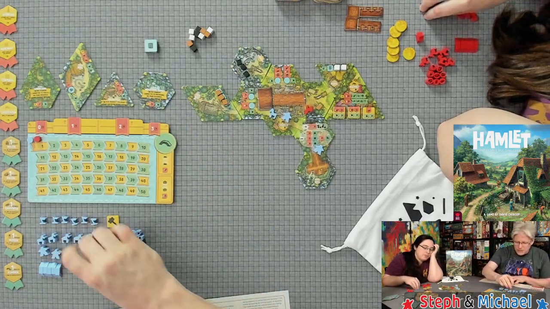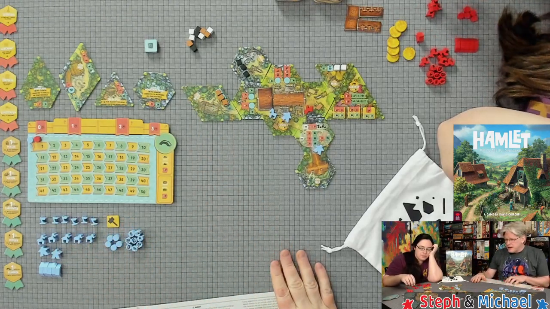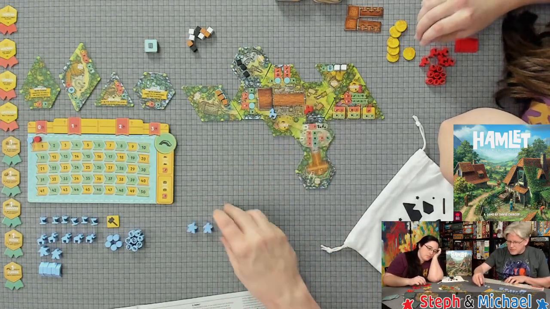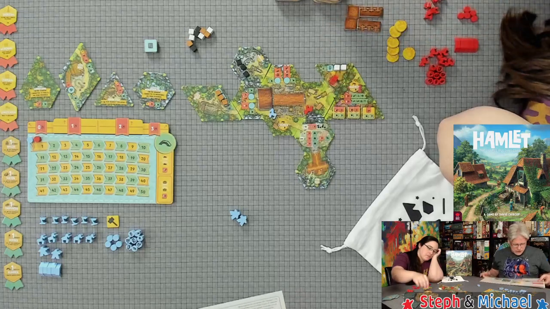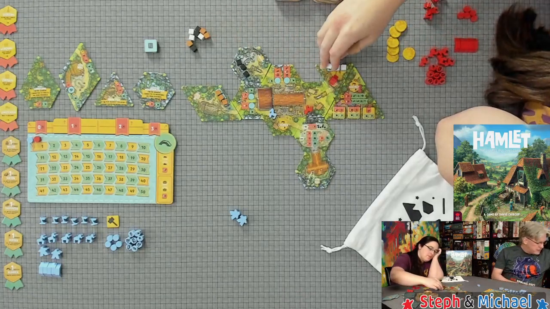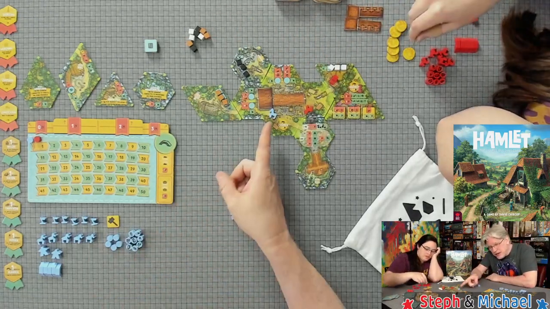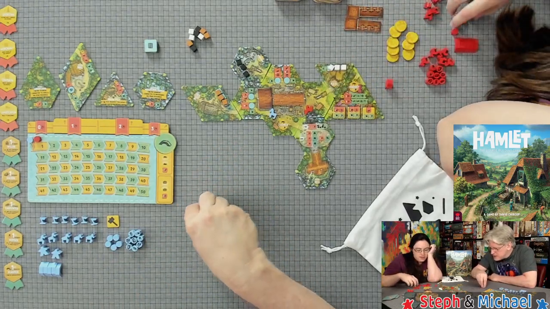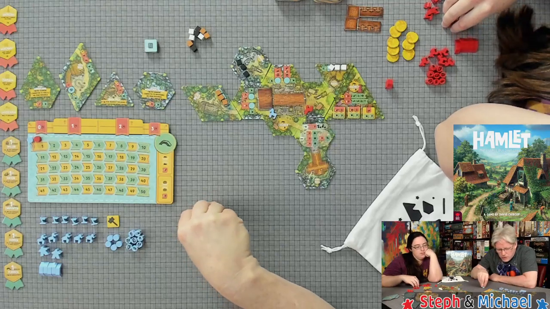So I am done. Okay, I'm going to go ahead and take my workers back because it should not matter. I'm filling up here for $2. But remember, you can never take your donkeys off the board. Right. You went where for $2? To the farm? Whoa.